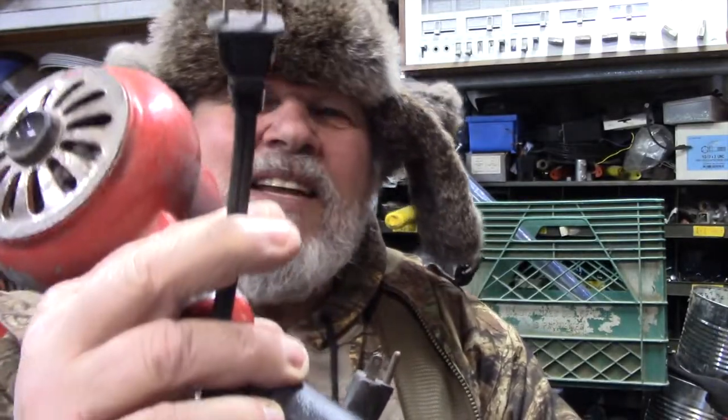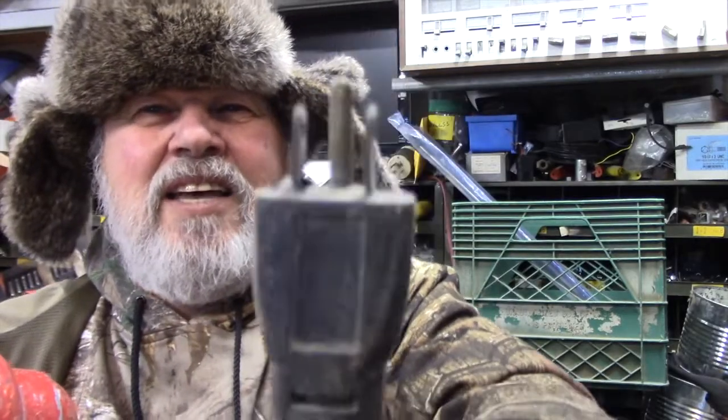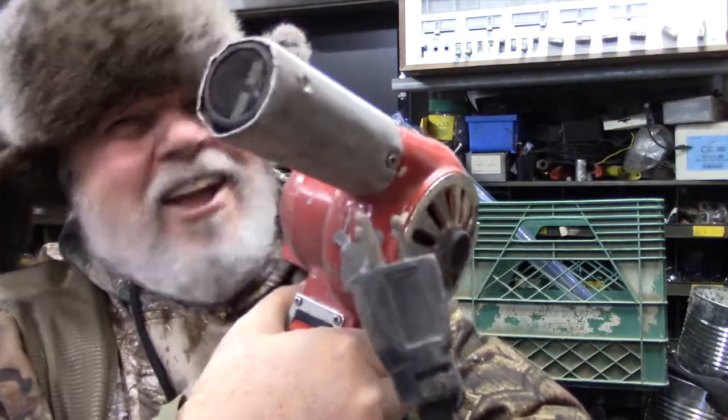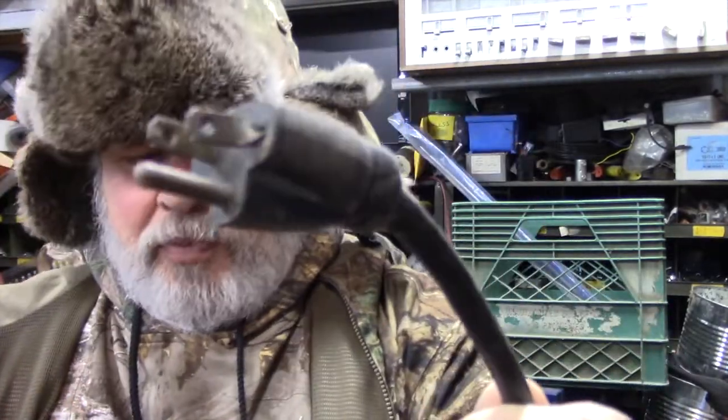The plug. Look, this is the heater you buy. And then this is the heater you buy. Okay, look at the size of the cord. And this is a heater. This is an industrial duty blower. Yeah, not a blower. It's not an air blower, I'll tell you that. It's for heat shrinks and things like that. But this is industrial duty. And this is the end plug on it. And these even that sometimes heat up, okay?